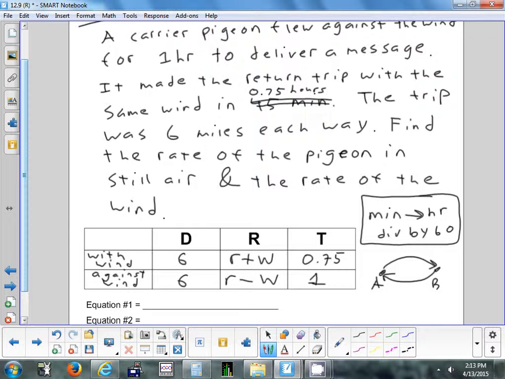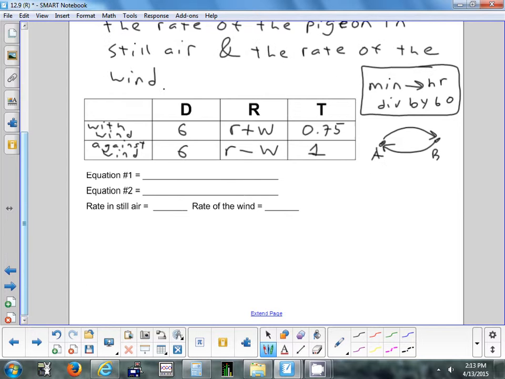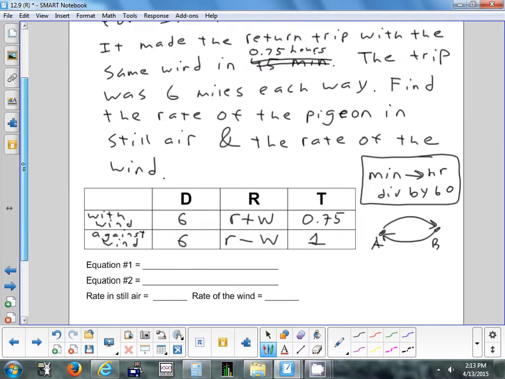Now, I'm going to need you guys to stay with me because we're going to have to rearrange this a little bit. There's no W in the labels we have, D, R, T. When you're working against the wind, or against the current, you're going to have to plug that in. Tyler, are you listening to me? I need you to pay attention.